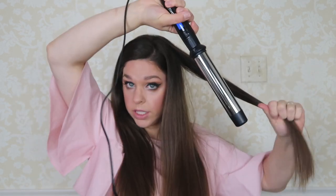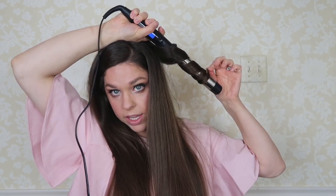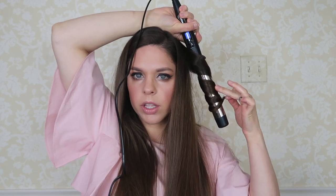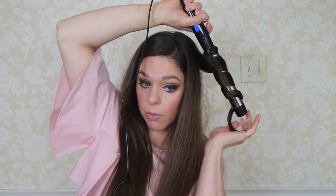I find this very easy. I'm not looking for the most precise curls — I just want a nice little bombshell beachy wave. So I take about an inch of a piece, point the wand down, and wrap away from your face. You can wrap towards your face — it just changes the type of curl you get. I typically count to about 10, or until your hair heats up, which heated up pretty fast — about five seconds. I always catch it and cuff it in my hand, which helps the curl last a little longer.